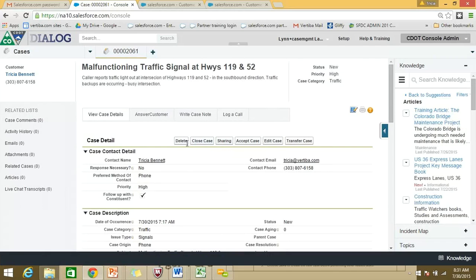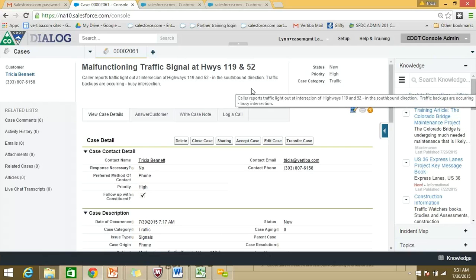You probably won't have the option to delete a case, but you can close a case, you can share a case with another, you can accept a case from here. If you just got this one and viewed it out of the queue, you can choose Edit to make changes to the case, and if you need to transfer this, as in the case of a legal issue or a confidential issue or something that should be forwarded to HQ or Cora, then you would use the case transfer button, and we'll talk about how to do that before too long.